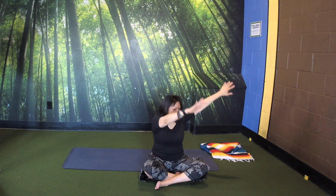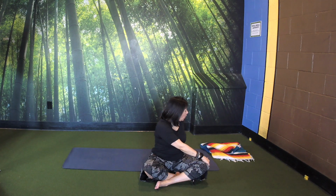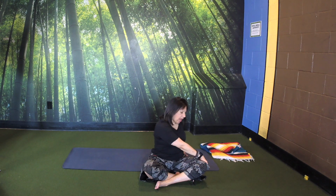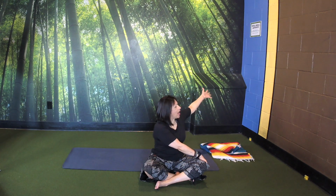And then gently twist to the other side. Gently holding that twist nice and easy. From here, you're going to organize yourself so that the front hand is supported. The back hand that's on behind you is going to start to ease up toward the sky.